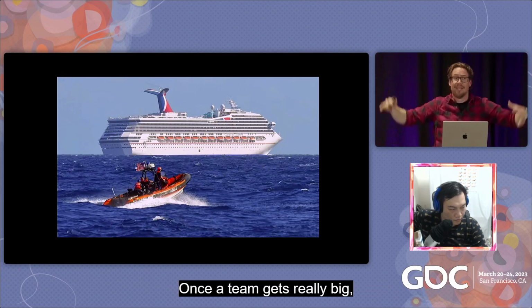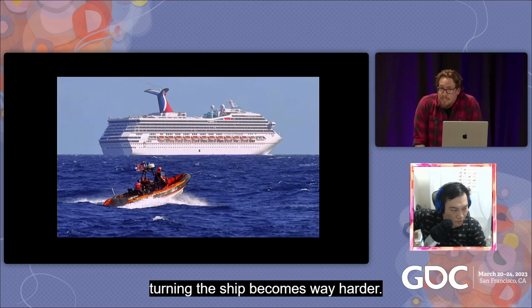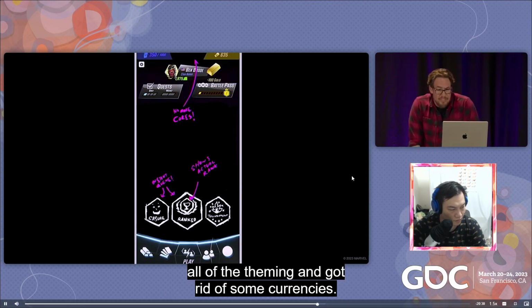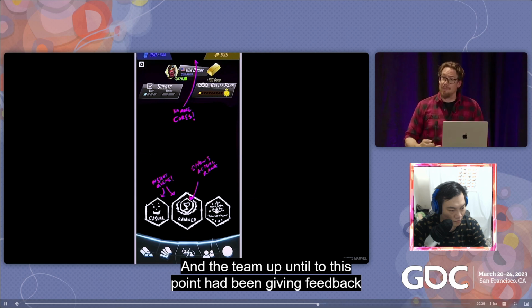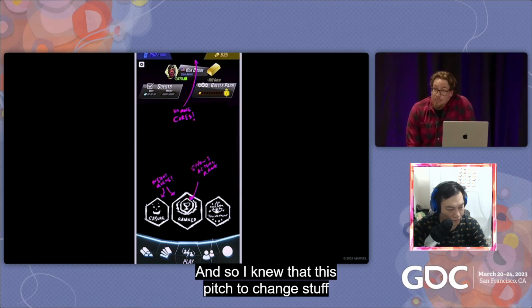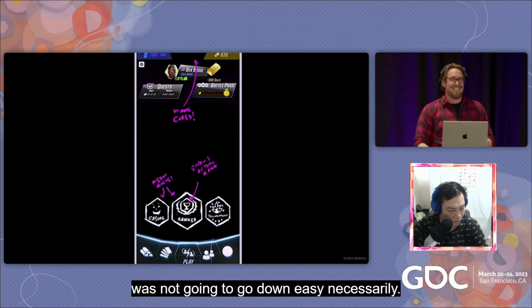Once a team gets really big, turning the ship becomes way harder. So late in the game on Marvel Snap, we had a really big pivot where we changed all of the theming and got rid of some currencies. And the team, up to this point, had been giving feedback that they were worried that we hadn't really locked down some of our meta progression stuff just yet. There was a lot of change. And so I knew that this pitch to change stuff was not going to go down easy necessarily.